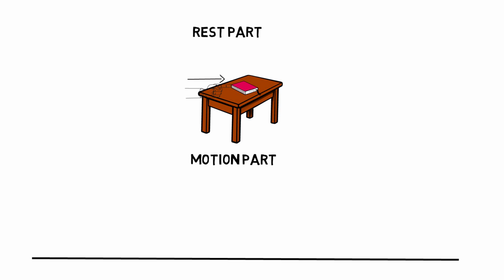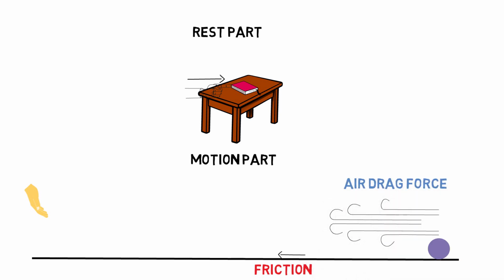When we usually throw a ball, at first it is faster, but then the ball gets slower and slower until it stops. So this observation is against Newton's first law of motion. But here you have to be careful, because Newton said that the net force should be equal to 0. In this case, the initial speed applied by the hand is no longer there, and the ball should keep its motion. But here come all the other forces like friction and air drag, which act against the direction of motion and make the ball stop.